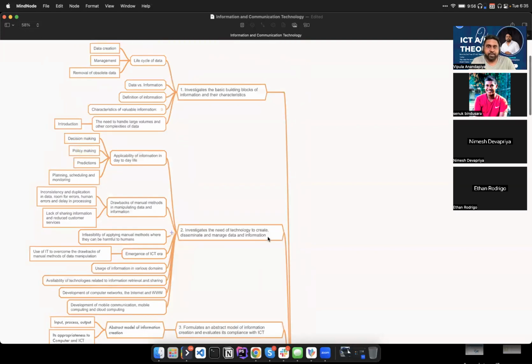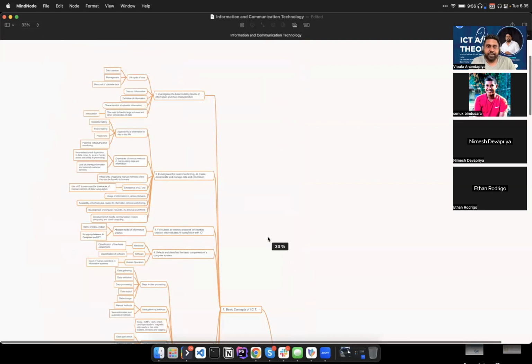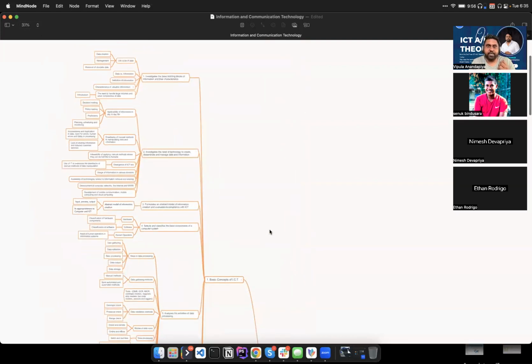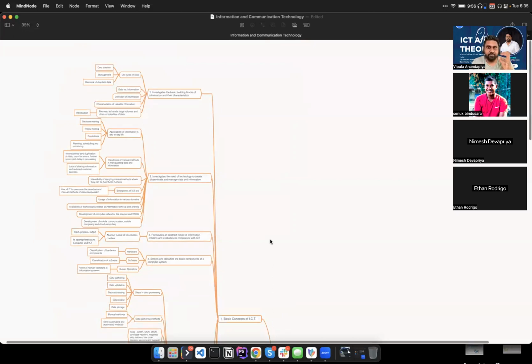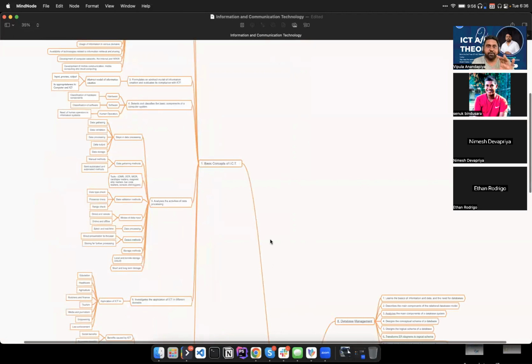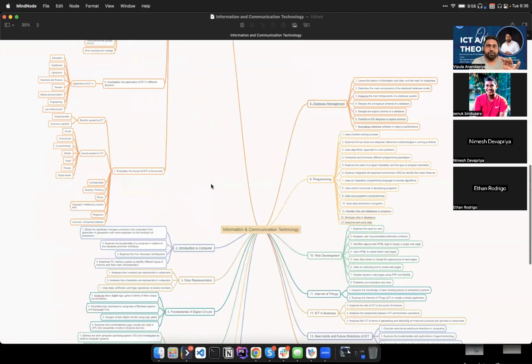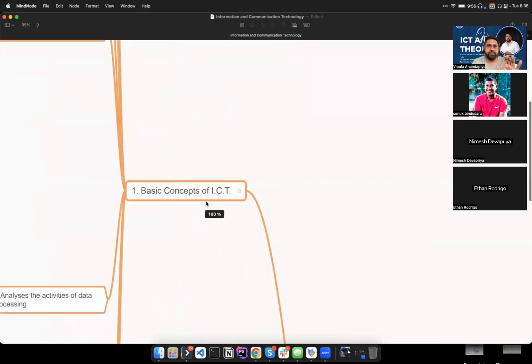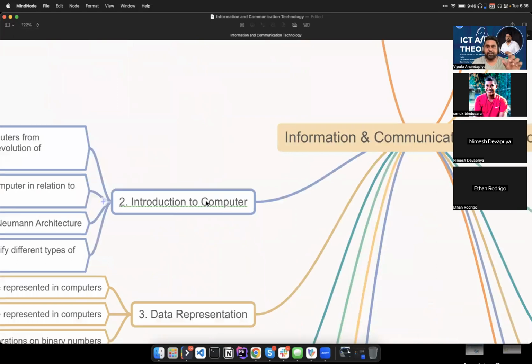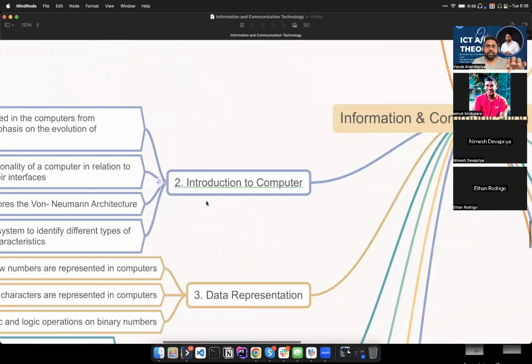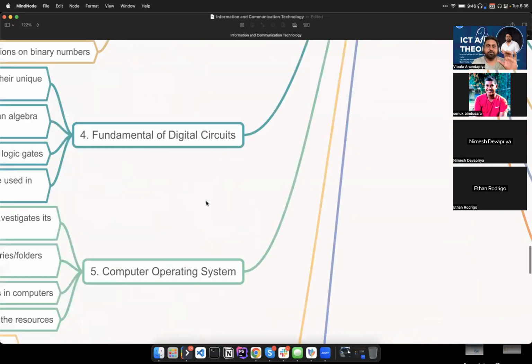For the guys who joined recently, I'm teaching this in a different way, so that we can see the entire module set, the entire IPT subject course, in one view. This is called a mind map. So you guys can see, starting from the basic concepts of IT, we have multiple different pieces in this mind map where we will have all the modules.